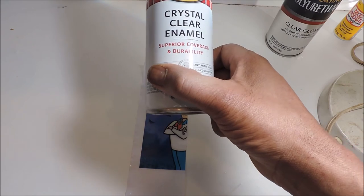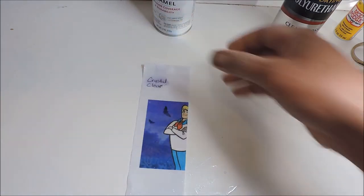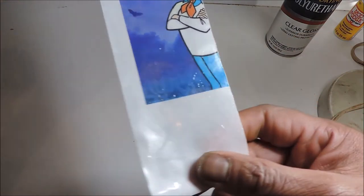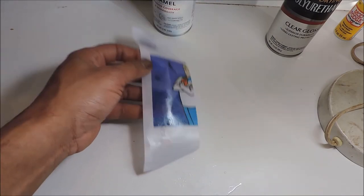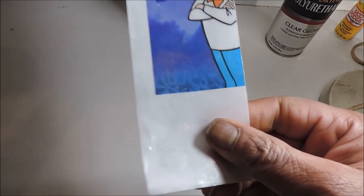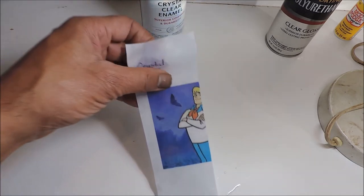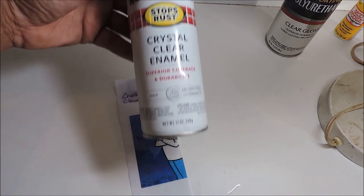So, a good suggestion, just to use something basically like this. It doesn't say anything about UV protection, so it will just basically be a test of time to see how the sun affects it. But as far as sealing your image, anything you want to print on plain printer paper using crystal clear enamel is a good sealant to seal your image, using a laser printed image on plain printer paper. I recommend something like this to seal it. There's other brands and stuff that are available, but I just wanted to try something quick, simple, and easy.